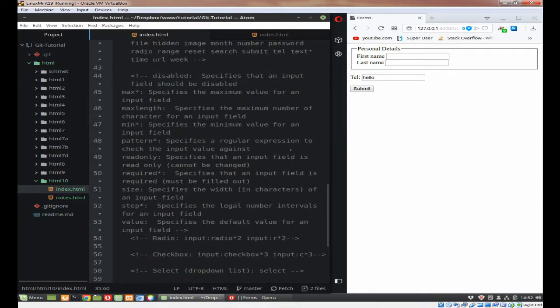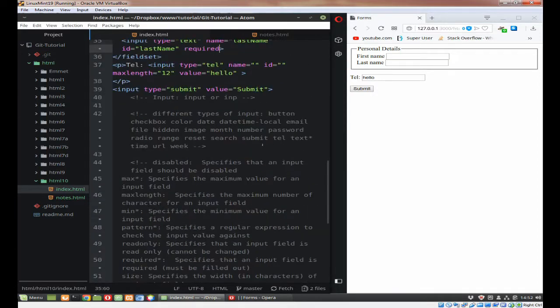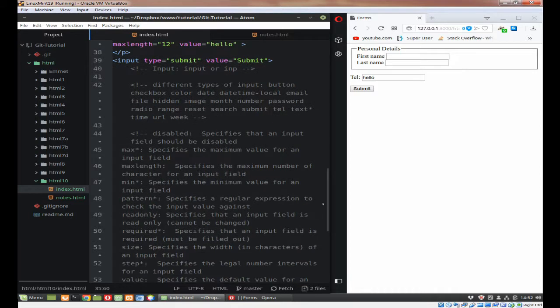I think we've covered that. Size is another good one because you can actually specify how big something is.